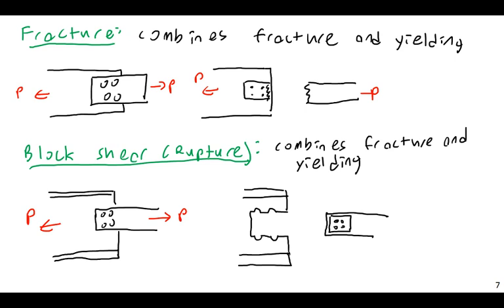Quick question. The difference between the fracture and the block shear, does that mean that block shear is more like a bad choice of material rather than a bad choice of design? The question is, does block shear mean that you have a bad choice of material instead of a bad choice in design? Not necessarily. All of these are factors of material and geometry. I can get a block shear or a fracture to happen regardless of geometry. I can make either of them fail.